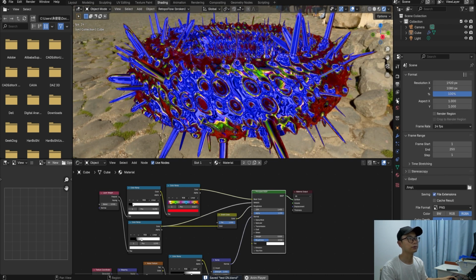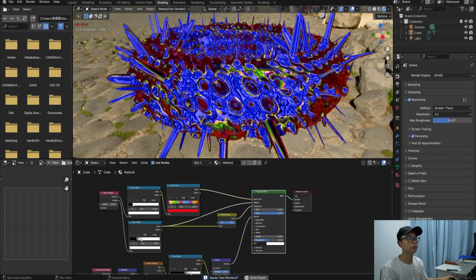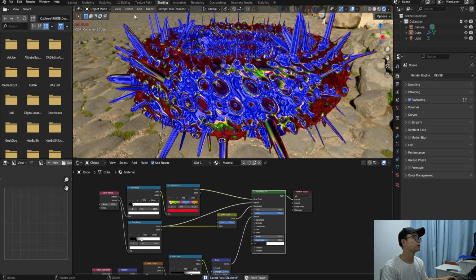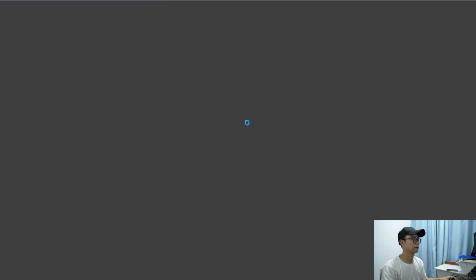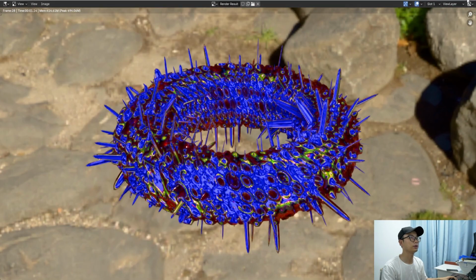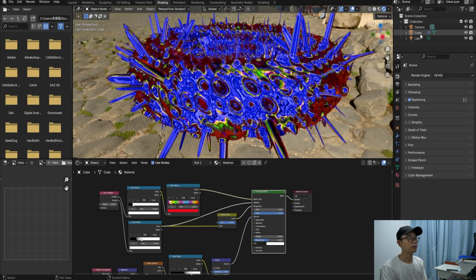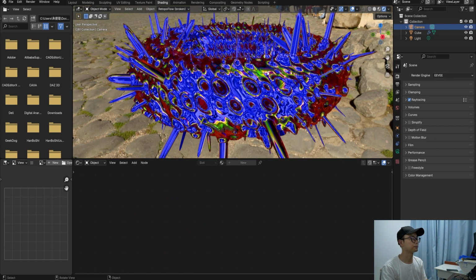So I have turned on what I think is good for EEVEE. So I will try to render. Okay, I will tweak the, I think, the camera.